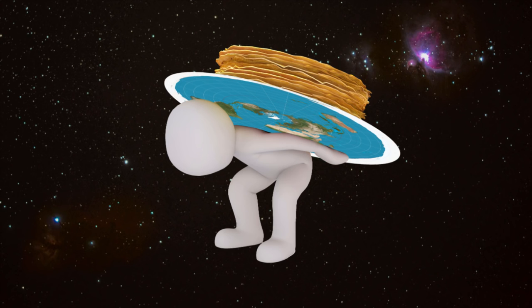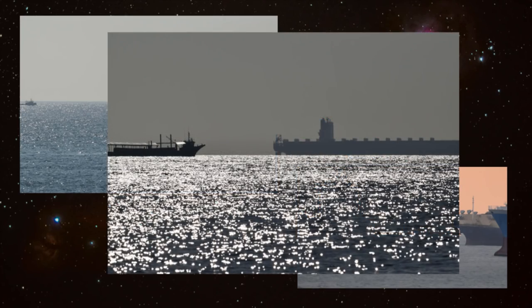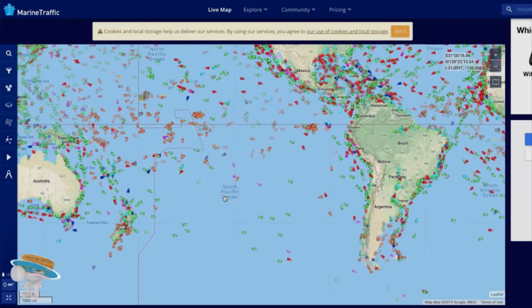But today we're going to have a little bit of a flashback with boats on the ocean. You may remember from several months ago when I observed boats at the harbor of Busan. The intent of that video was to observe boats as they went over the horizon. While I was doing those observations, I found a boat that I had interest in and wanted to know more about it, and with that I found the website marinetraffic.com.